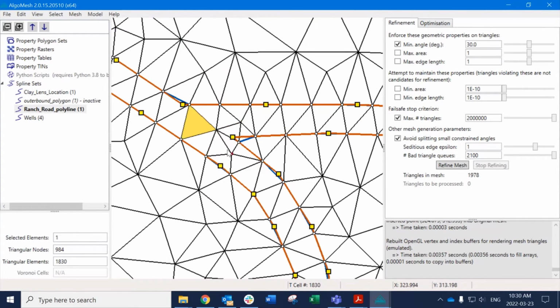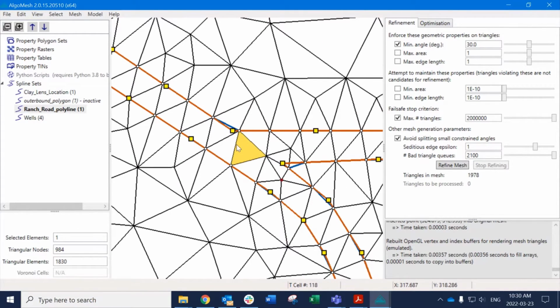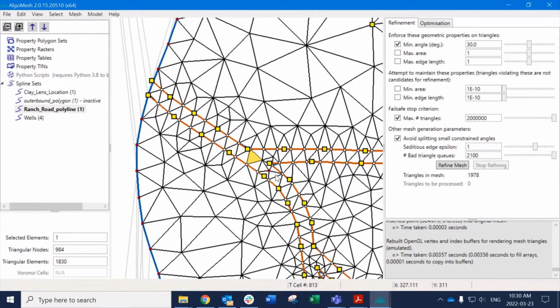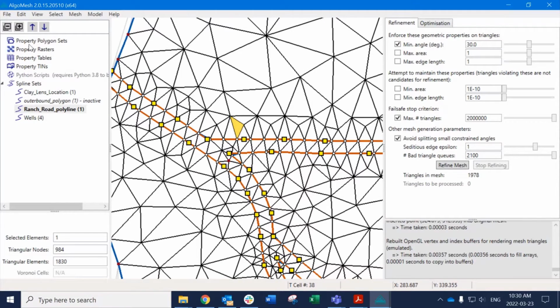Okay, so if we wanted to have smaller triangles here inside the ranch road polyline area, what we can do is set some settings along the edge of this polyline. But if we want to make sure that everywhere inside the polyline is more refined, then we would have to use a polygon as a property polygon.